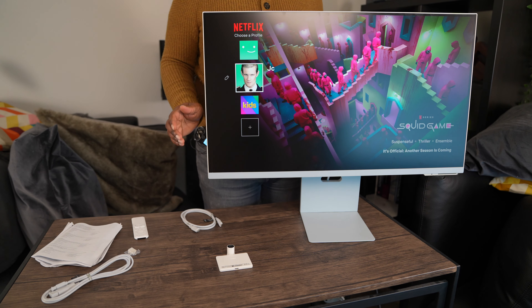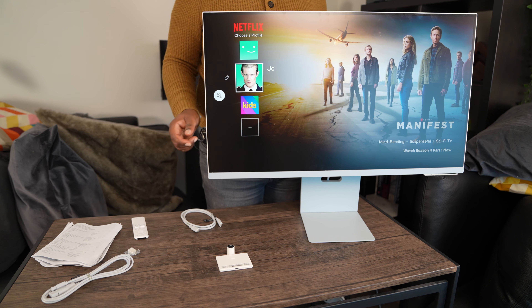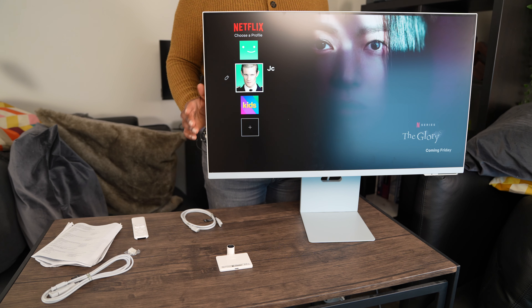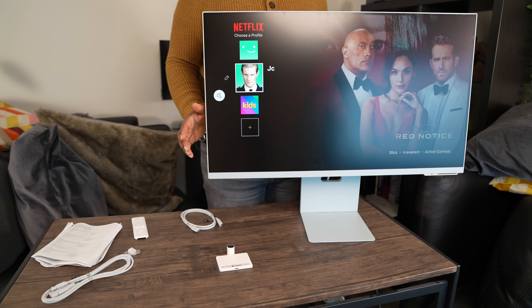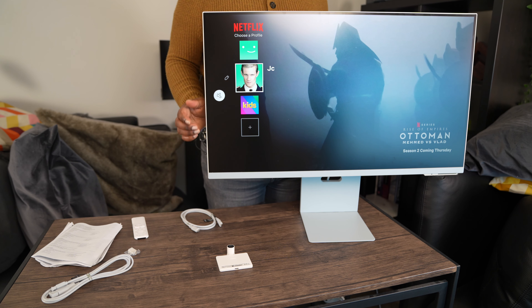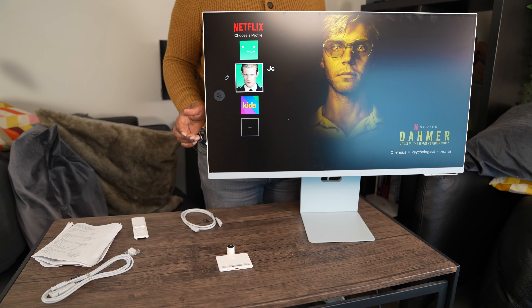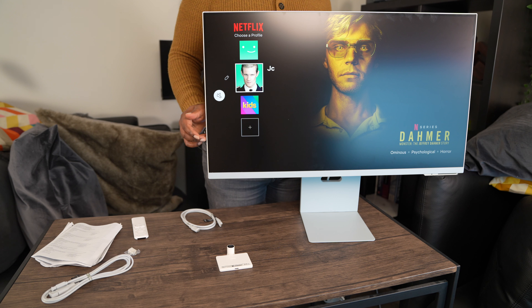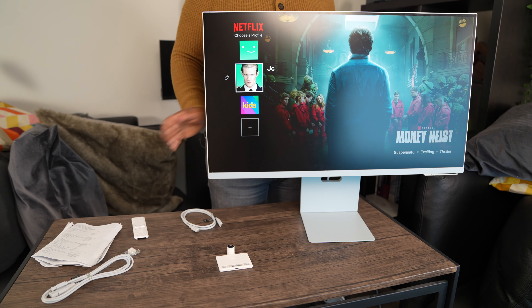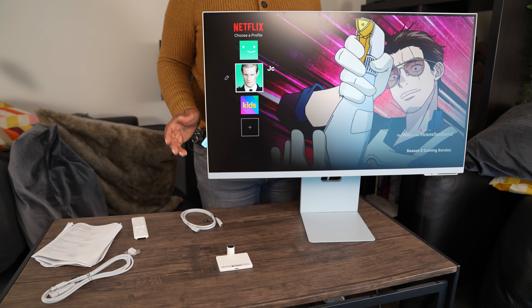One of the things that caught my attention was that you could use this monitor like a PC without connecting it to a PC. Visually, the monitor has HDR 10 Plus support, 99% sRGB color gamut, and 400 nits of brightness. You can also wirelessly connect a keyboard and mouse to this monitor, and if you need more horsepower, you can connect your Samsung M8 monitor to your PC using HDMI or wirelessly using AirPlay 2 or Tap View.